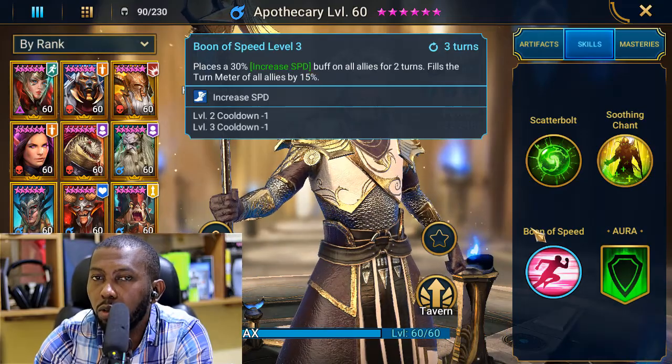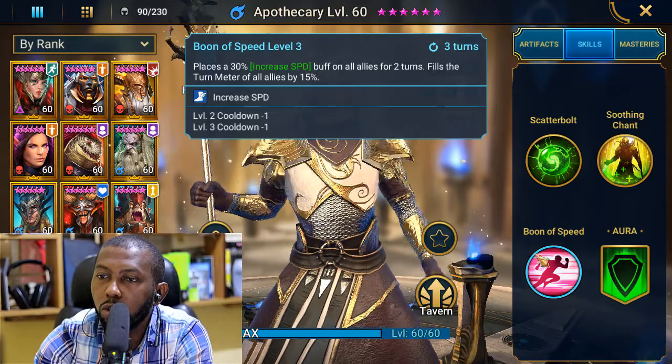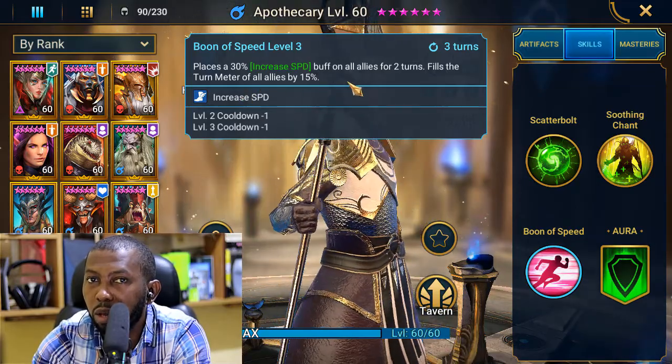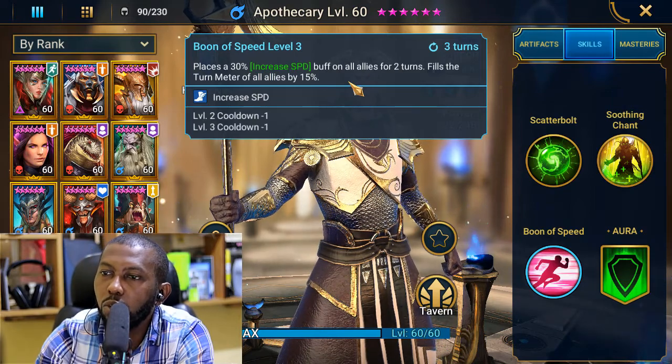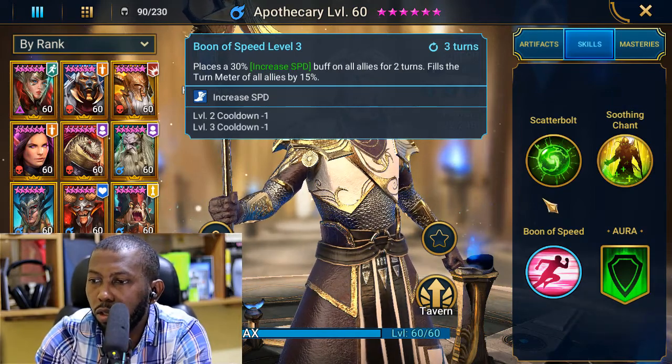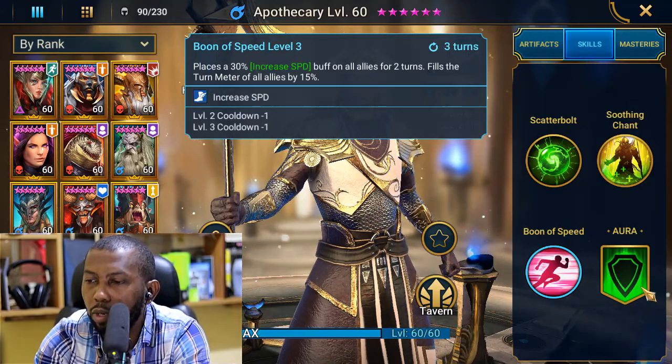So Apothecary goes first, places increased speed and also turn meter increase by 15%. It makes sure your allies take the next turn. That is why he's really good for the arena. So a lot of people who build him in early game will use him for the arena.